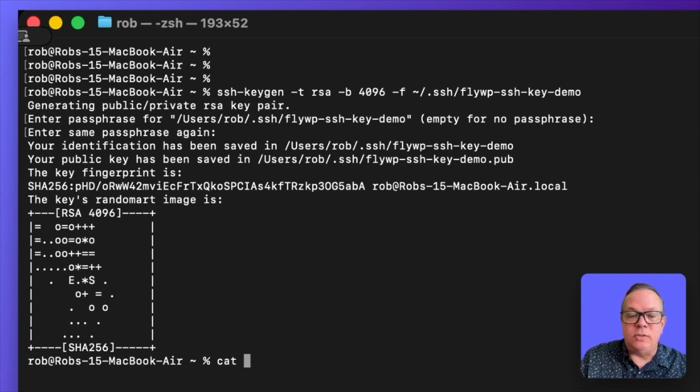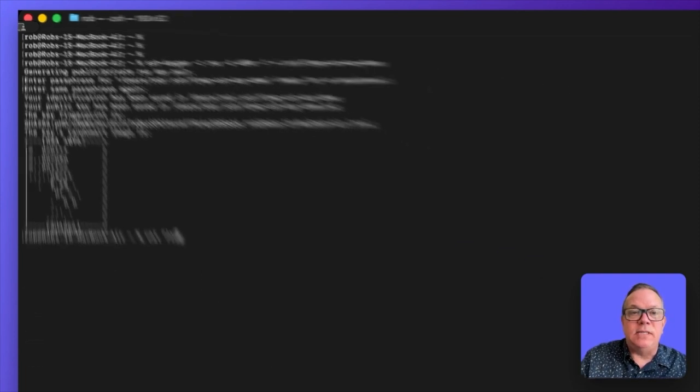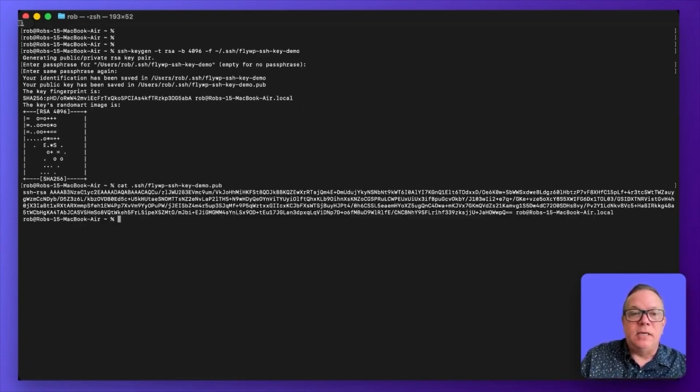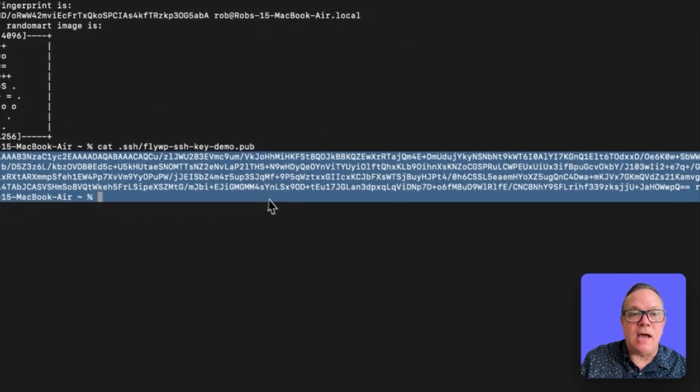And then what we'll do is we'll actually display the public key file here, and it'll be .pub. We can cat that. That basically uses the cat command to output it.